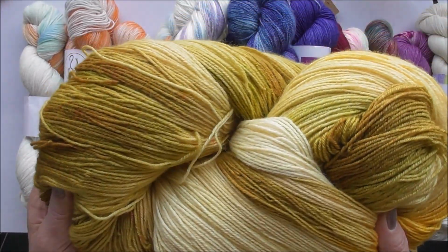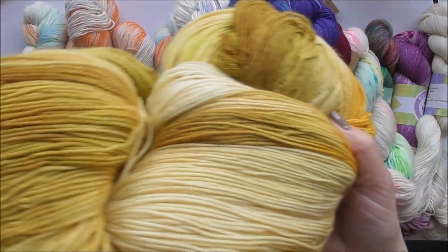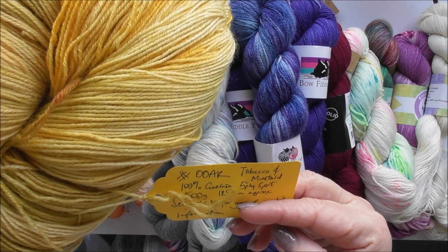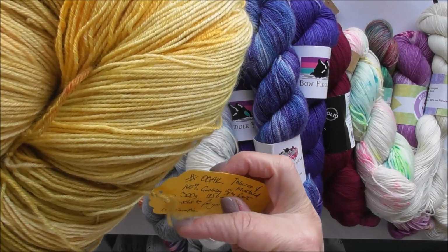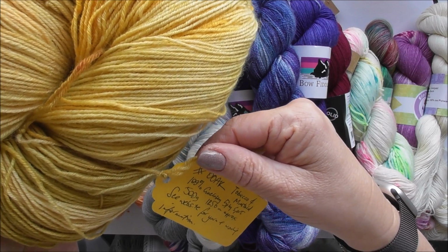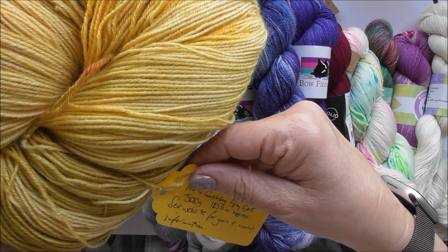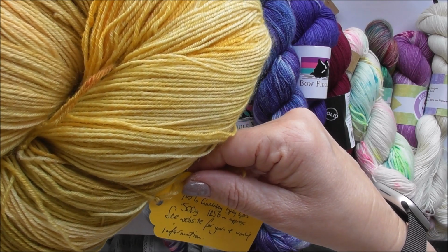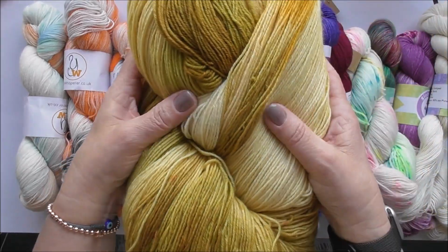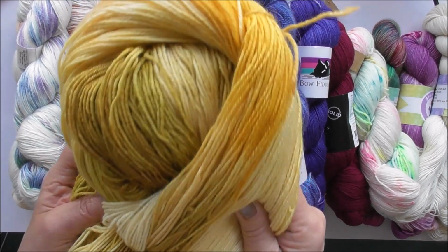I got this Mahusif one of a kind yarn, and it is a 5-ply sport, 100% Guernsey and tobacco and mustard it is, and 1,250 meters, approximately 500 grams. Look at that color. Isn't that color just gorgeous? So that is going to make a really nice wearable.